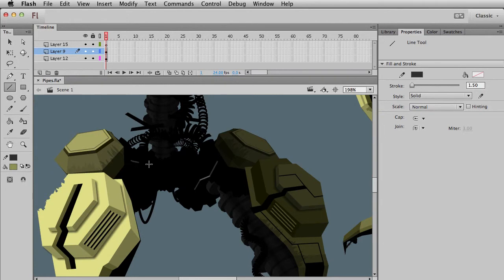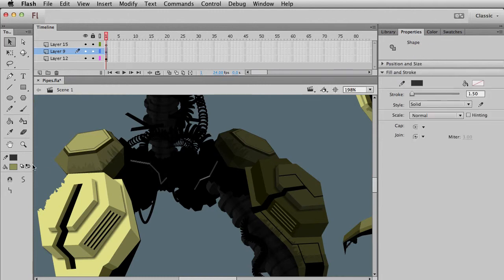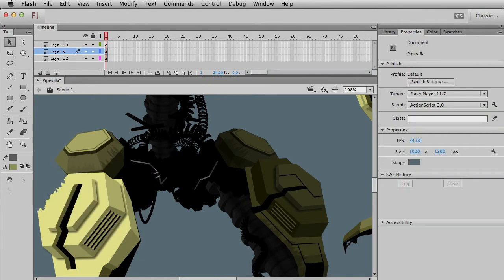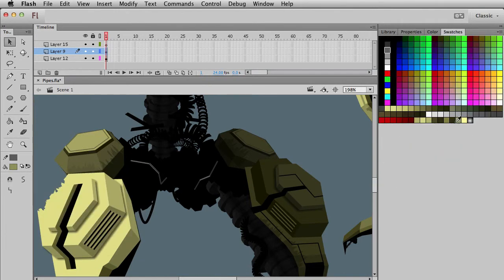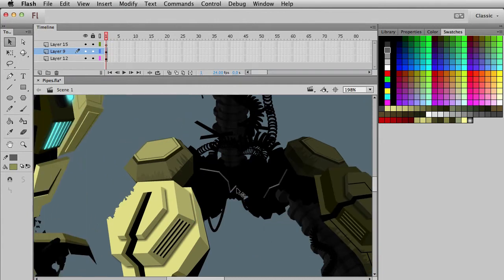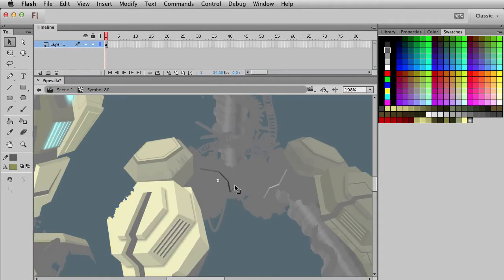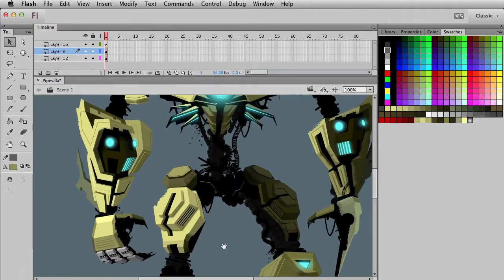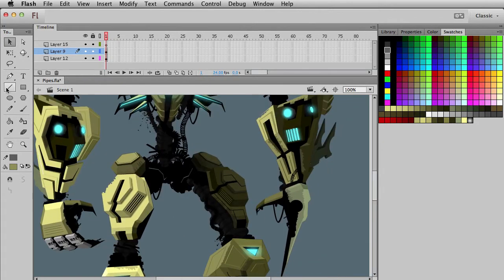I'll start with the darker one, and yet again, just do some things like this. I don't think it necessarily has to make too much sense. I know I've got some grays that are kind of midway between that darkest one or darker one. So let's go ahead and make this one of the lighter ones again. And of course, once it's a line or a fill shape, you can always taper them off like that. Just add that little bit of extra detail.